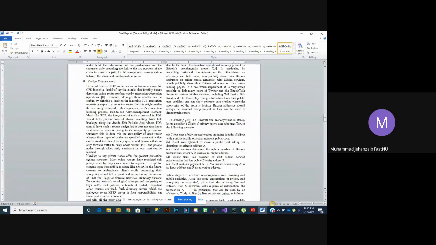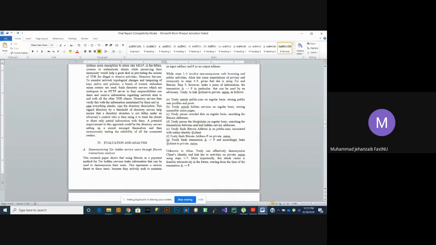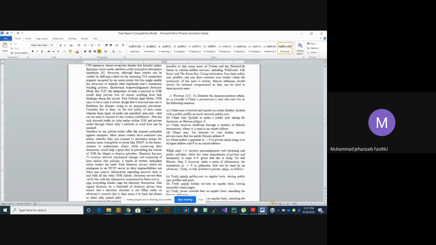So now we're going to look into the evaluation analysis. We're going to discuss different methods which we incorporated in our research paper for de-anonymizing Tor. The first method is Bitcoin transaction analysis. This is a very straightforward method, as it revolves around analyzing the user's activities on the public domain, and then trying to interconnect them with his activities on the private domain, which is Tor.